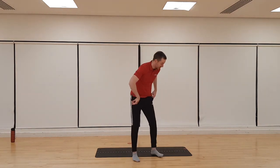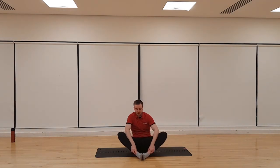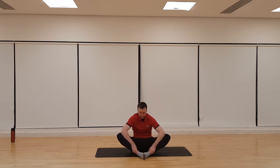So let's go back onto our hips. And our groin area. Just remain in a seated position, bring your feet together. And we're just going to push those knees down towards the ground with your elbows or with your hands, whatever you find easiest, keeping the heel of the foot close to your groin area as you can. Try and keep the stretch static. You don't want to be bouncing up and down on it.